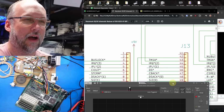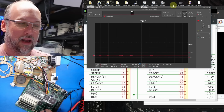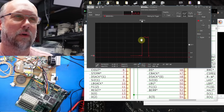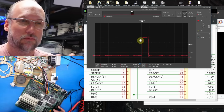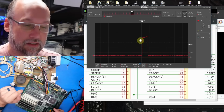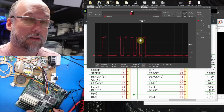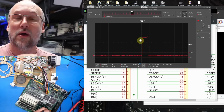All right, starting off, I am on pin 9, which is the size 1 pin, and I'm not seeing any activity on here. What I'm going to do is hit the reset button. Okay, I want to get this displaying, so let's hit this again. Okay, that's what it looks like when the system gets rebooted. If we move over to the next pin, which is size 0, that's what it looks like with the machine idle, and when I hit reset, that's what we get. Okay, cool. So that's the known signal actually coming out of the CPU, and that looks good.